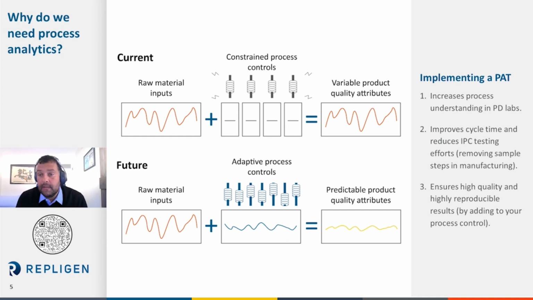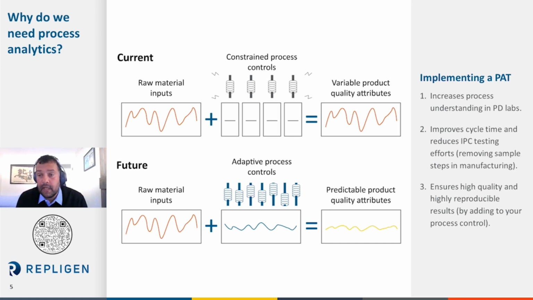Implementing a PAT is a complicated, long process, but it typically starts in the process development lab. You would get the instrument, bring it into your lab, and do evaluations on various process steps and use that to understand your process better. Once you've done that, you can then zero in on a specific process that has a great benefit, bring that into, say, clinical manufacturing or some kind of manufacturing upscale, pilot scale, something like that, and use it to remove some sampling steps or add monitoring to the process that provides more real-time actionable information.